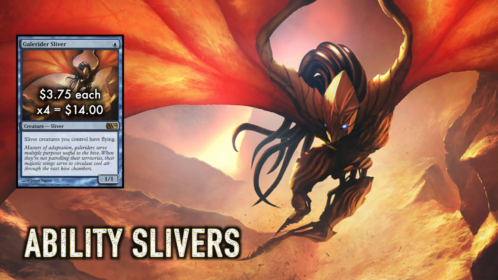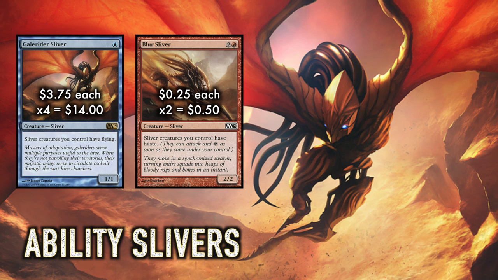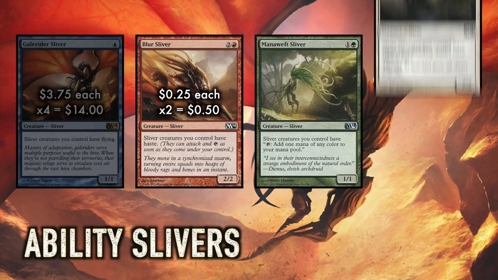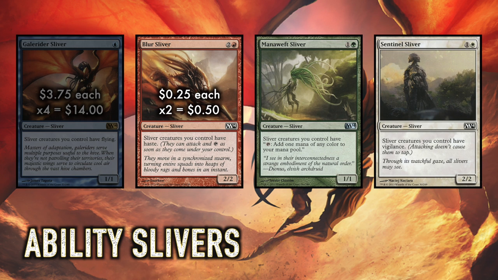We also run two Blur Sliver. Giving every creature in your deck haste is nothing to scoff at. This card lends itself to some of your more busted draws. And in tandem with Mana Weft and Sentinel Sliver, things get nasty real fast.